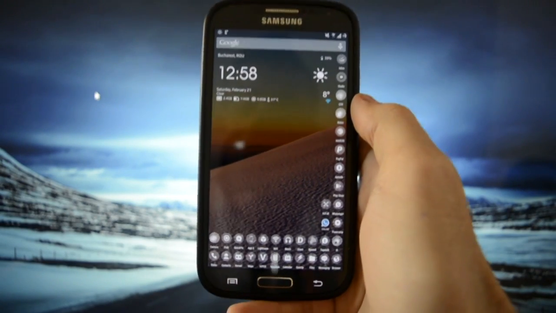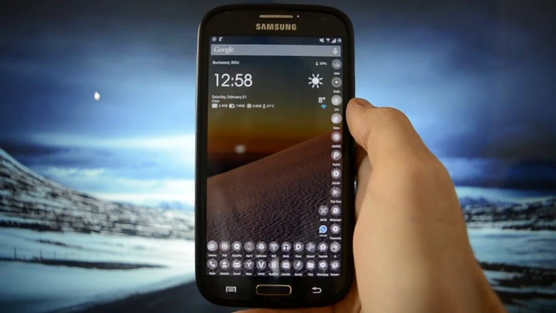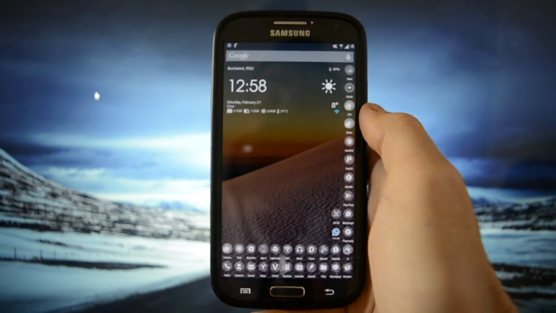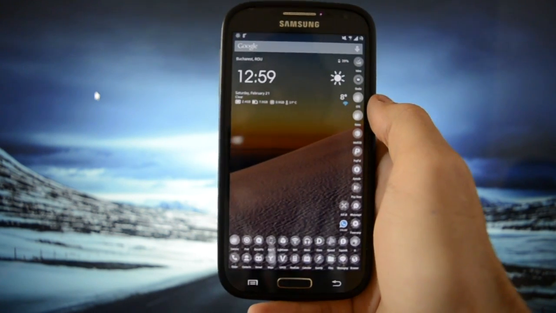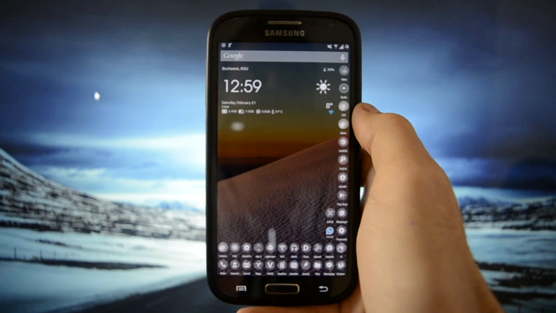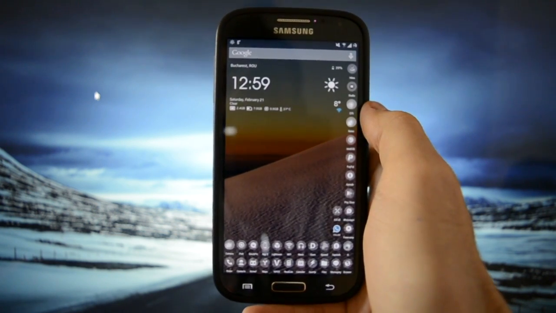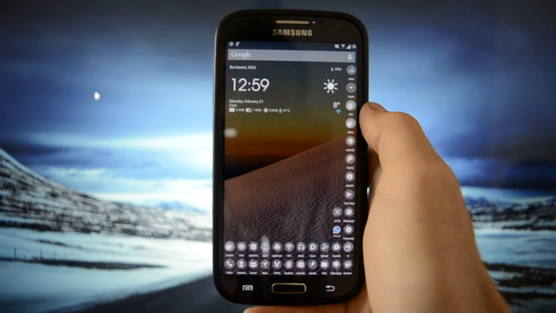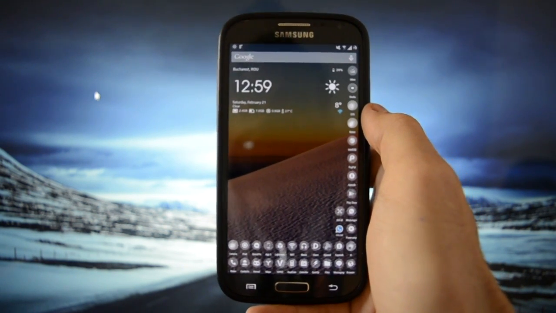Hey, what's up guys, this is VIPER4ANDROID HD and today I'm gonna be showing you how to maximize the quality of your sound coming out from your Samsung Galaxy S4 i9505. And why did I mention this variant? Because the i9500 has a different audio chip than my variant right here in my hands.